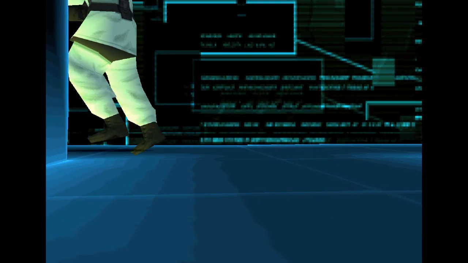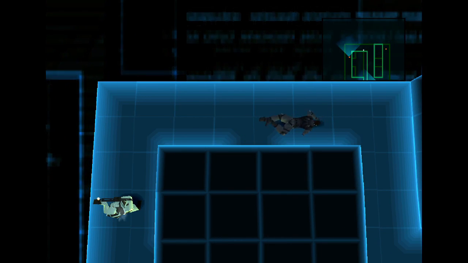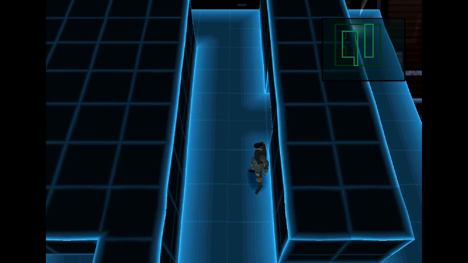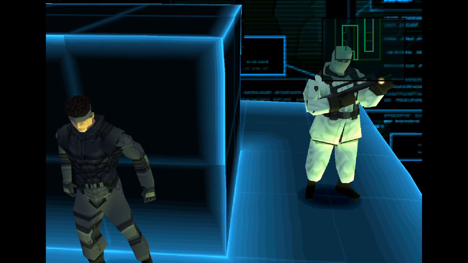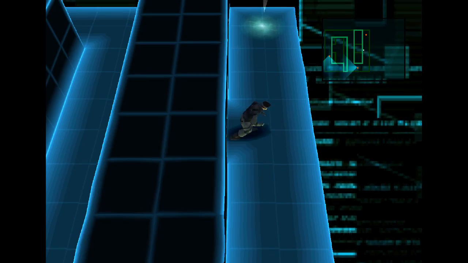So, we need to use crawling. Holy hell, look at that back screen, folks. That's mind-boggling. It's pretty cool. We have another guard here who, again, we're not going to be able to get past pretty easily. We could fight him, but the game won't let you do that, basically. So, come underneath here. Woo!